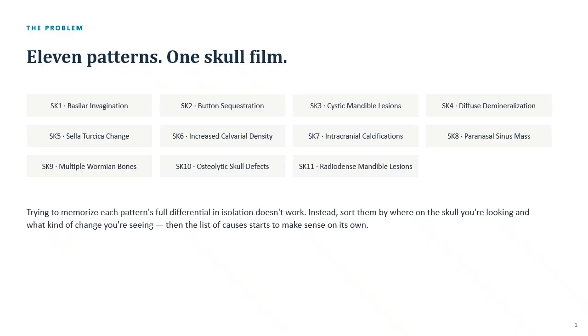All right, this slide just shows us the 11 possible patterns that we might see on a skull image. It's a lot of patterns there. So I know for me and probably for you, it can be a little overwhelming because our job is really just to take the picture, that diagnostic picture for the diagnosis. But these particular patterns can actually help us organize and identify what's actually going on in the patient's skull.